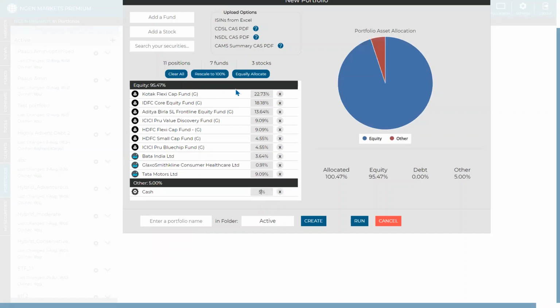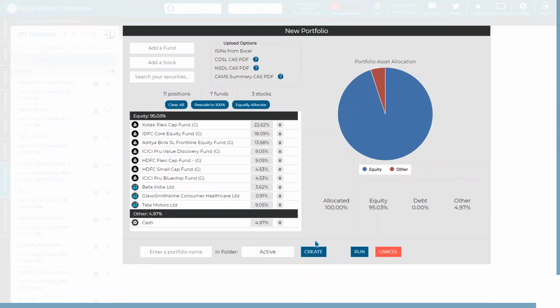So with this, can we say that we do not give any recommendation on the existing holding of the client on the debt side? That's right, on the direct debt side. Because obviously if they have debt mutual fund exposure, that is fine, you can easily run that on our system. But if they have direct debt holdings like bonds or debentures, then you could say that we have taken that portion of your portfolio out and we are analyzing the remaining part. Okay. Thank you so much for the reply.